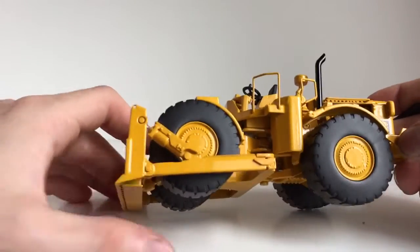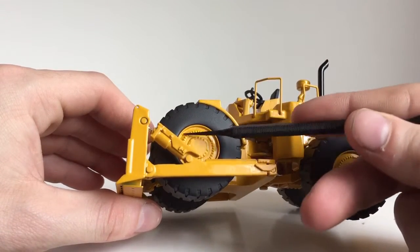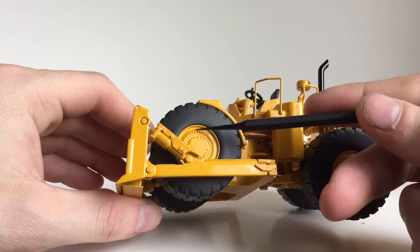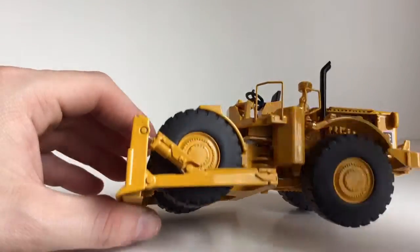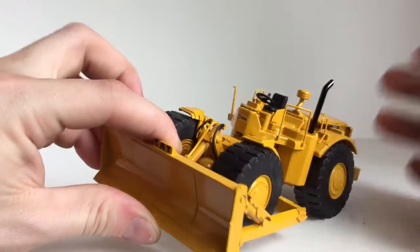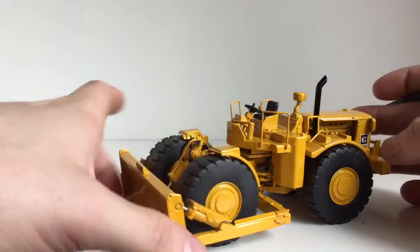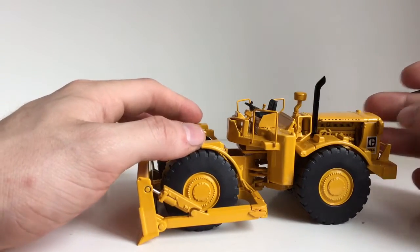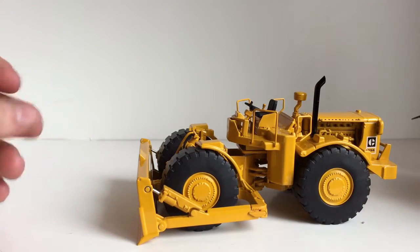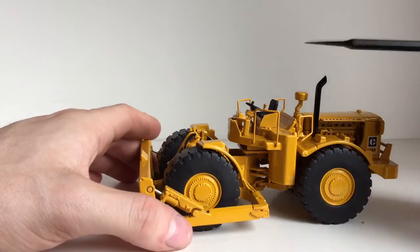So starting off with some of the details, you do have some nice bolt detailing on your wheels. Well, actually, a lot of bolt detailing on your wheel hubs. You do have a nice tread pattern on your tires. The tires are rubber. They're not shiny, which I like a lot, because some manufacturers do like to put shiny rubber tires on, and it just doesn't look that good. But these look fairly good.